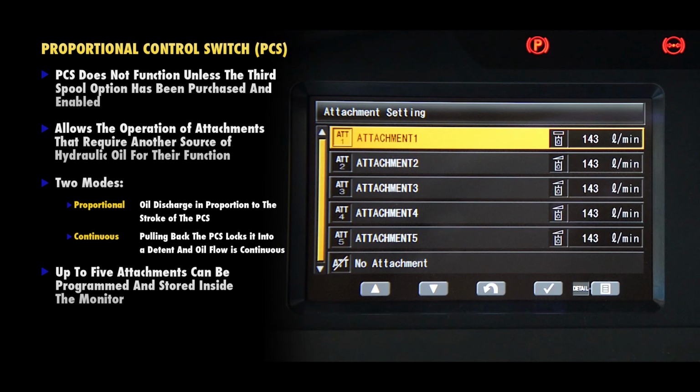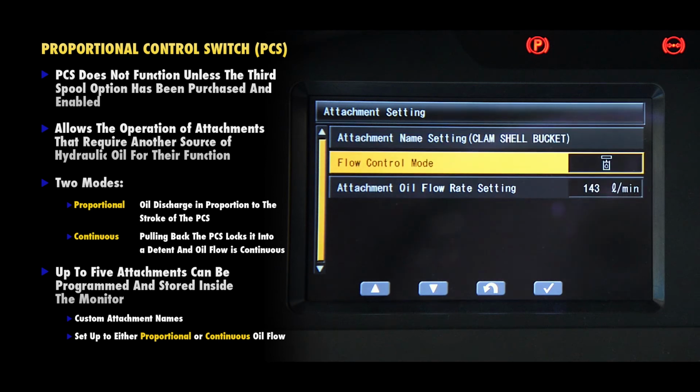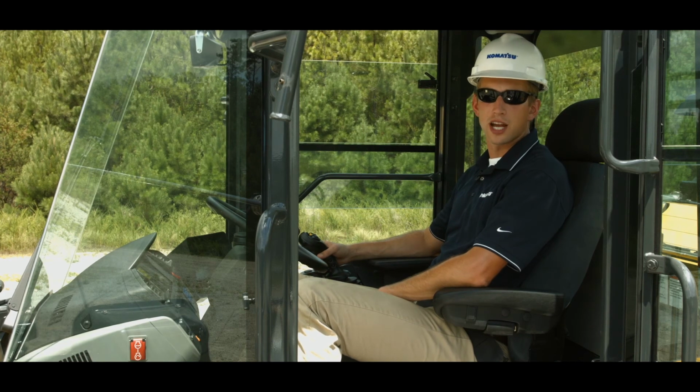In addition, up to 5 attachments can be programmed and stored in the monitor. Each individual attachment can be custom named, set up to be either proportional or continuous oil flow, and even have a maximum flow rate set. Let's discuss the process of setting up an attachment.